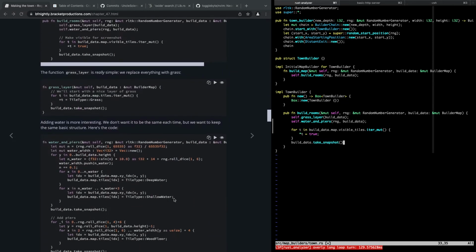Okay, so now we just need the grass layer, which just fills the entire tile in with grass.